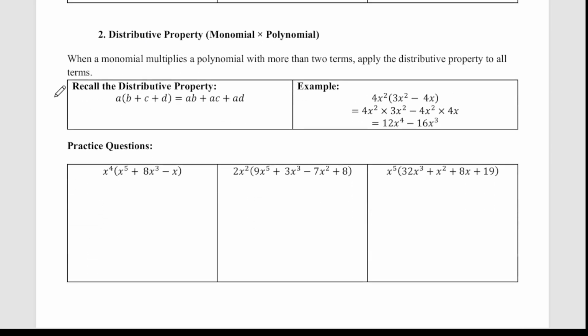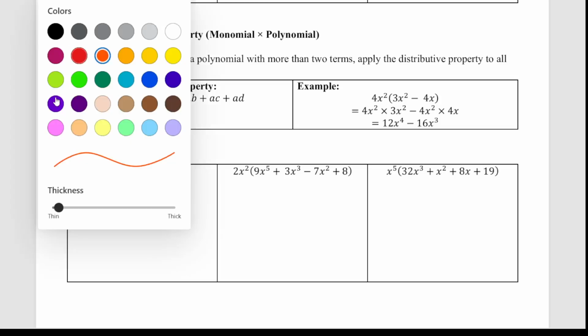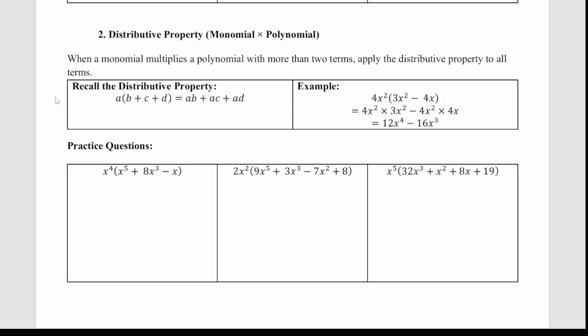If we have a polynomial times a longer polynomial, it's the same idea. We can just continue the distributive property by however many terms there are. So whenever you're distributing, keep in mind in terms of exponent rules that if, for example, I was doing 4x squared times 3x squared, that becomes 12x to the fourth because I've done x squared times x squared, so a total of 4 x's are being multiplied by each other.